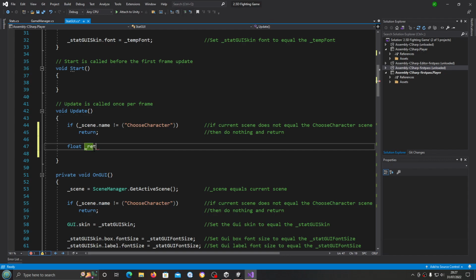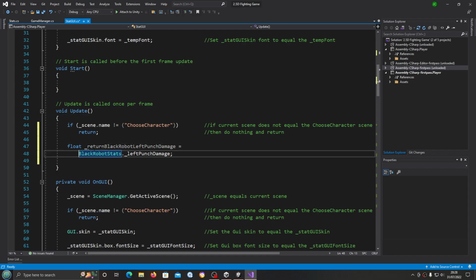So let's define a float return, black robot left punch damage is going to equal the black robot stat script dot, and then of course we want the left punch damage. Let's just close that line off. We'll break this up for commenting.